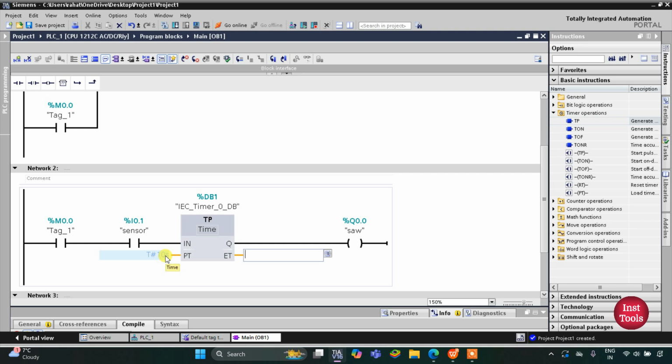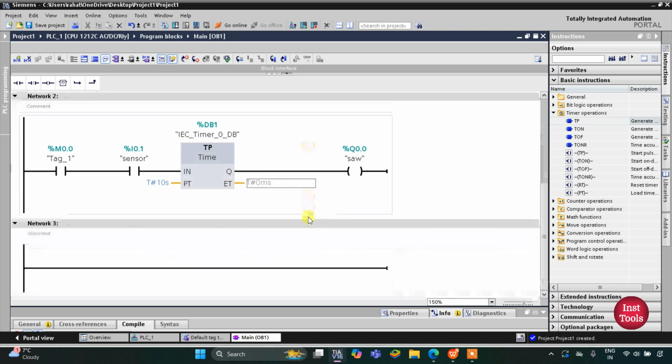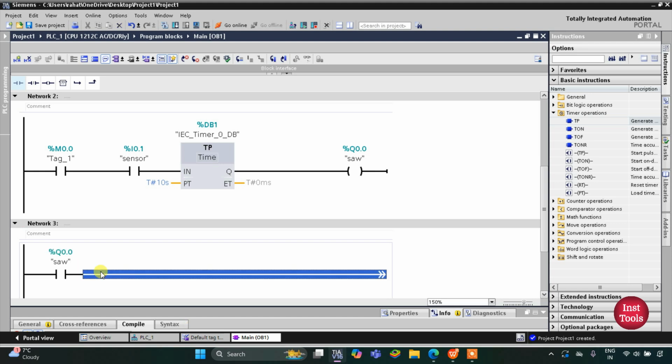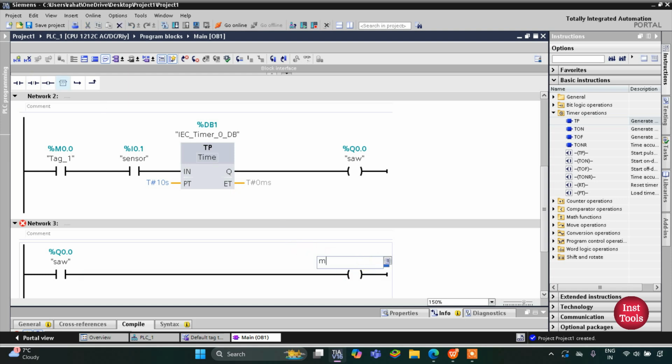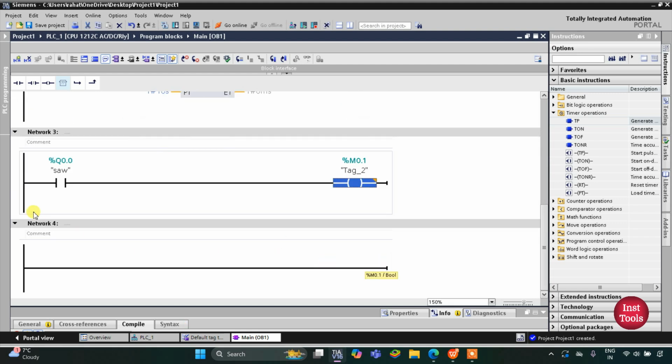And after that, we'll use the sawing operation here as a normally open contact. And then add a coil, and this coil will represent a memory bit. So this will be M0.1, and we will add this here.